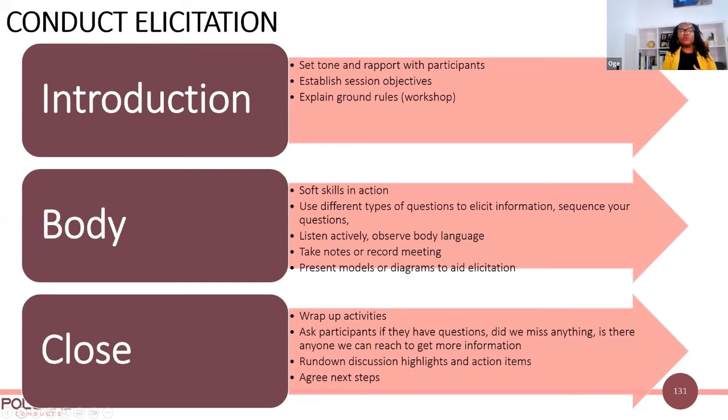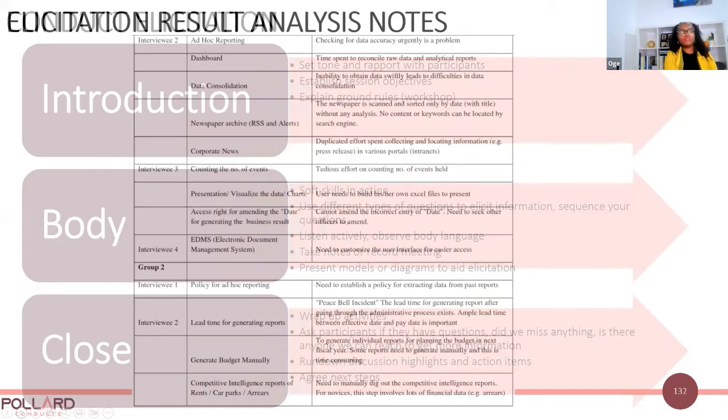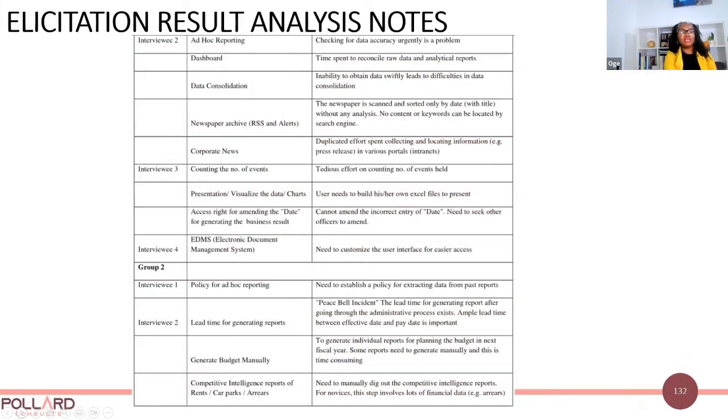You would feel, oh, you are not fast enough, but don't beat yourself up. It's okay. Over time, you get better and you become more confident in this process. So this is just a sample elicitation. This is a BA that went into a meeting and interviewed different people. So this is the BA just taking notes, and you see the notes are very high level.